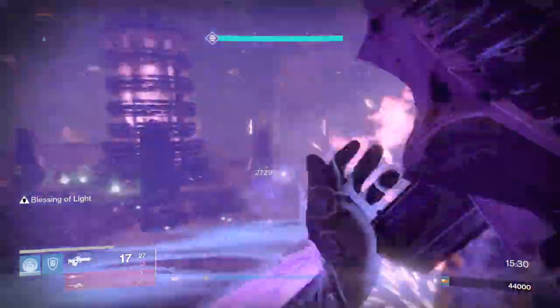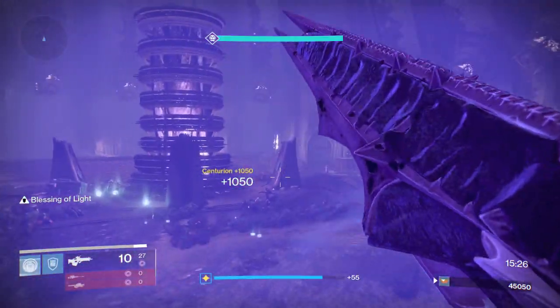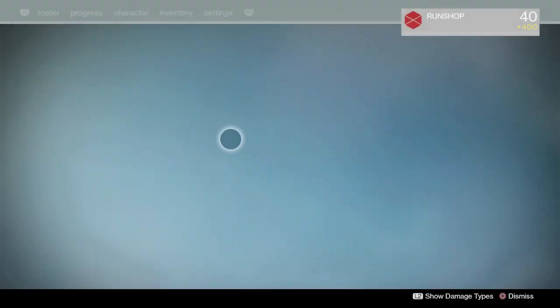spam like hell. After you take out the sixth wave, you've cleared out all the ads, you're in the clear, you're good to go. Now turn your focus to Blastoise.